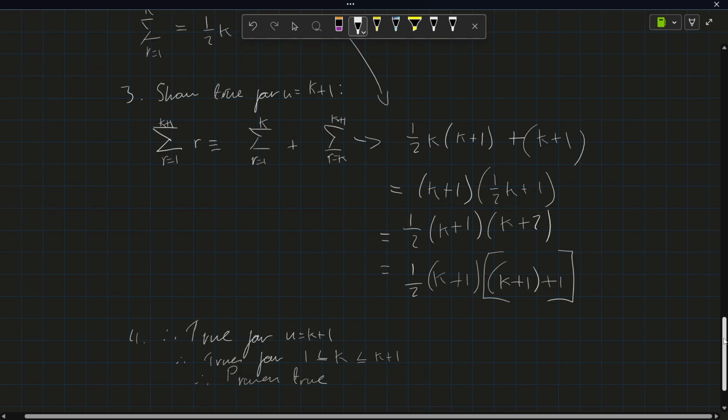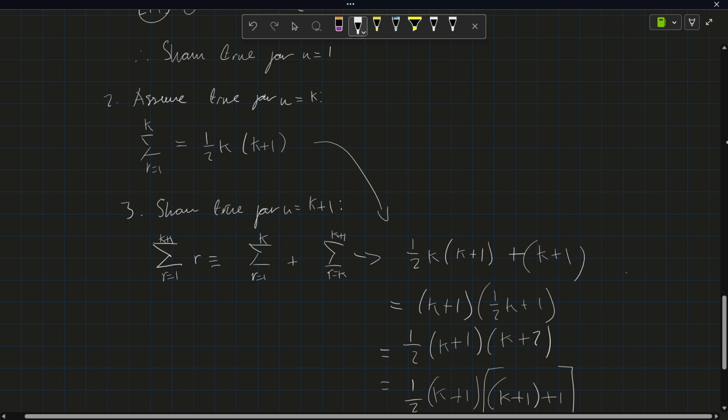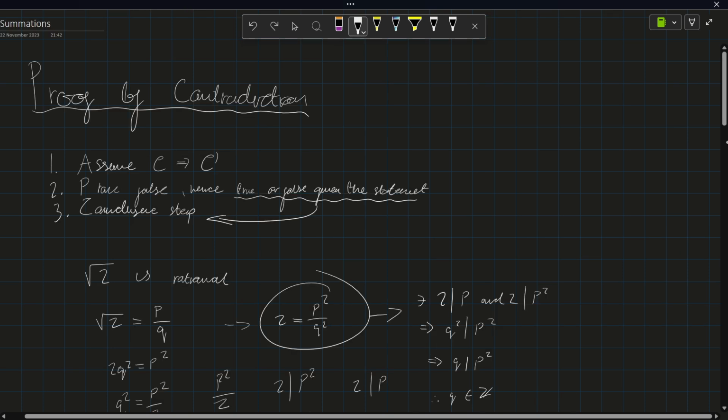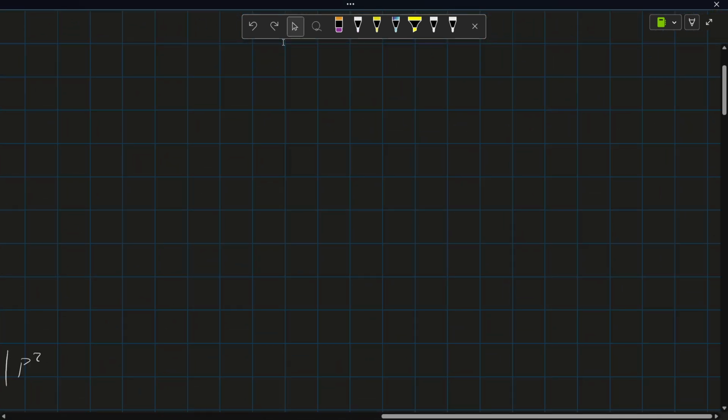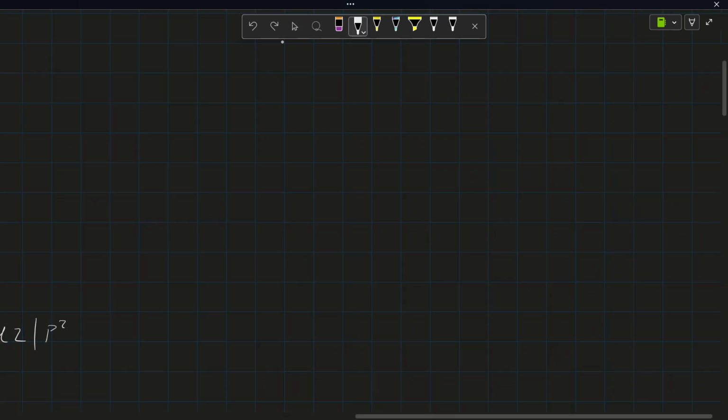What other proofs are there that I can show you? Well, we do have proof by infinite descent, although I don't know how I would teach that. So instead, I'll just do another proof, which is proof by algebraic rearranging and so on. You already know this.